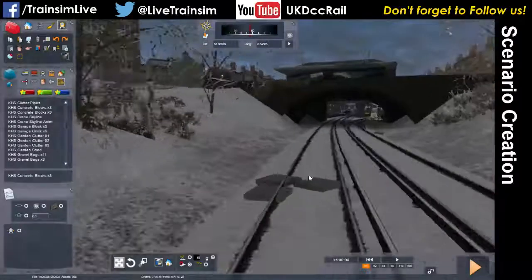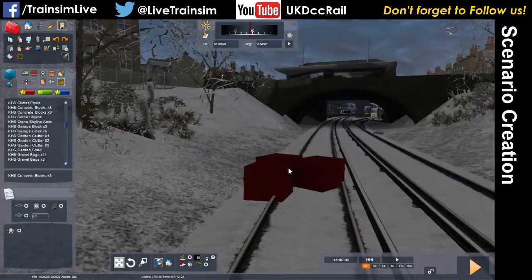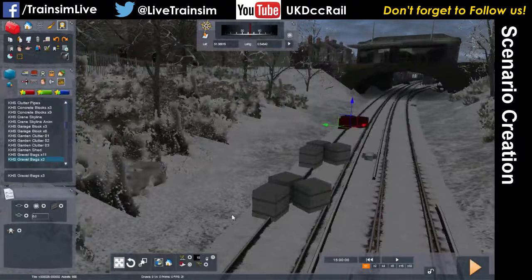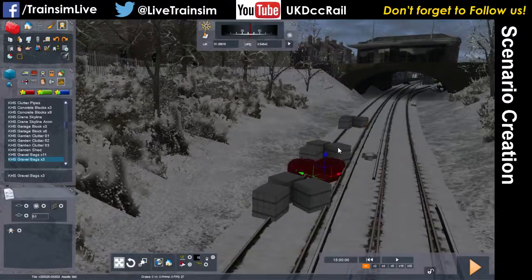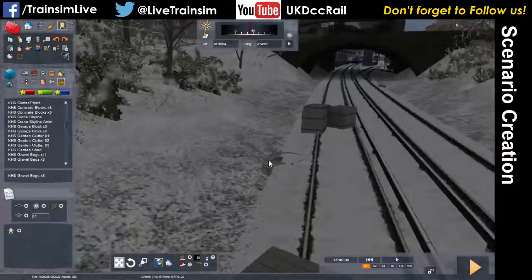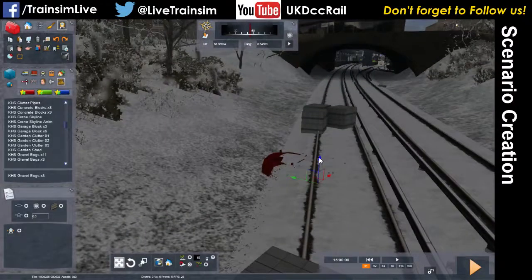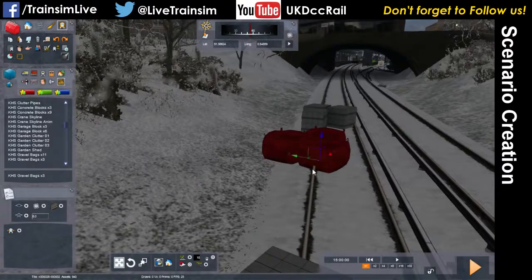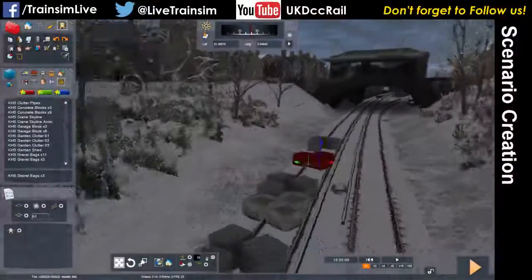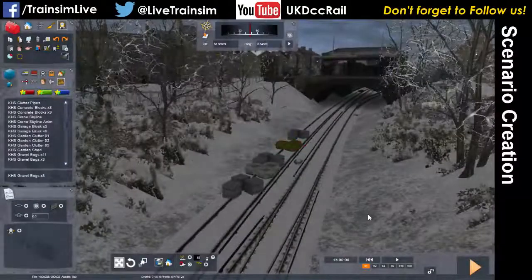So point is, when you're doing it, you can take a bit more time over it, you can work out what fits your scenario. But I think if you're going to make, say, a line no longer in use, it would be really good if there was a visible reason why that line is no longer in use. It's a simple thing, but it makes a big difference if when you're driving along it says there's a tree fallen on the line, and there's no tree fallen on the line. People immediately see through your ploy. So we've now littered that line up with some garbage.